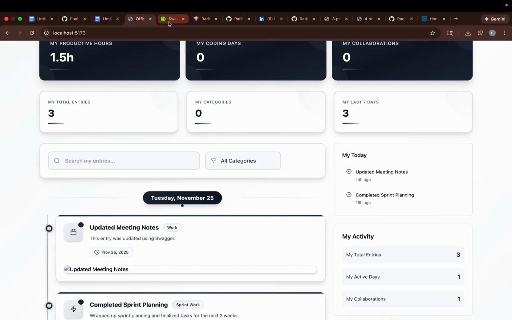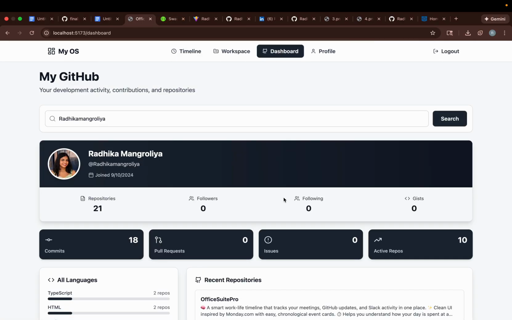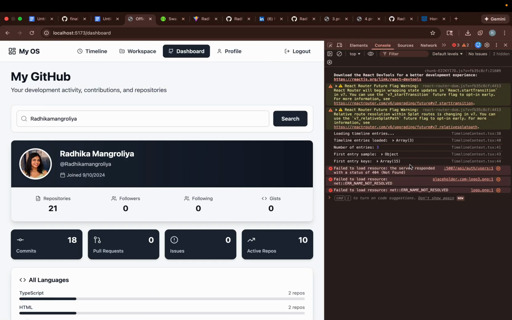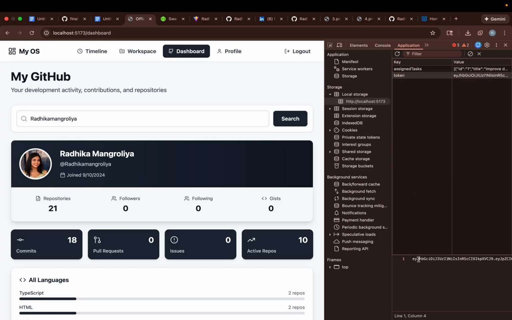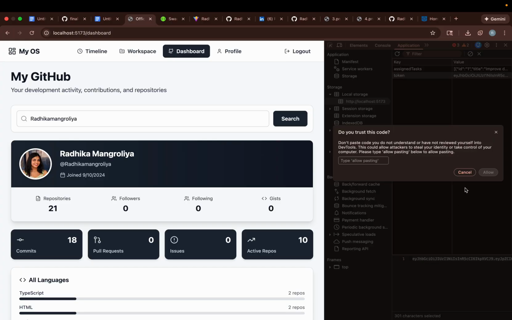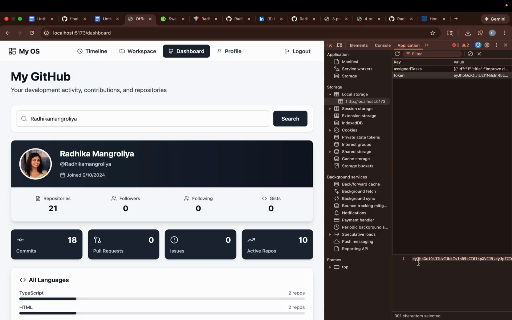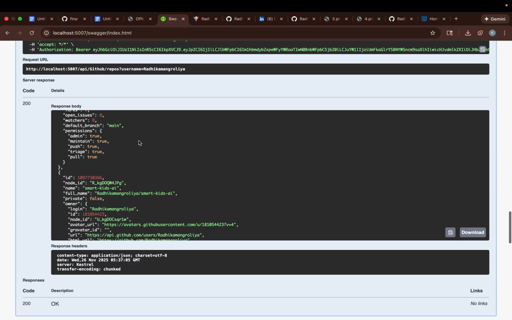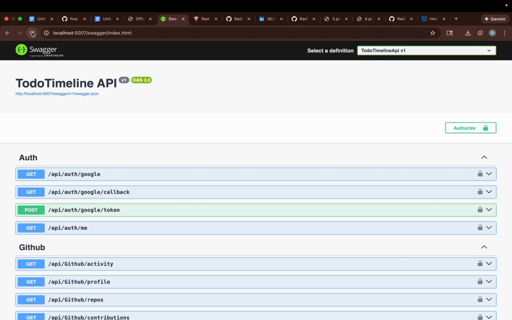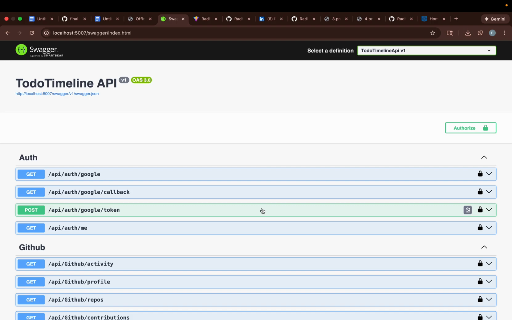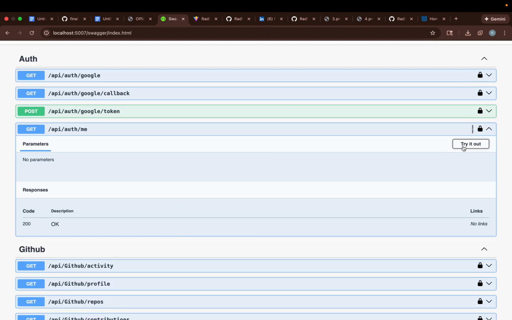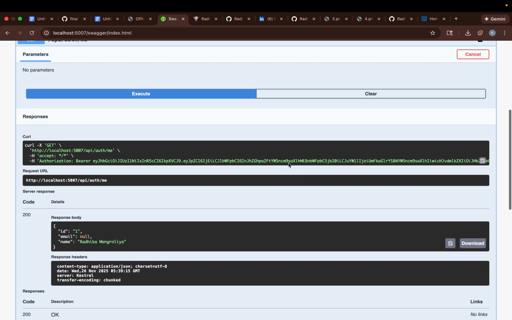And the Swagger, if I run this Swagger, the dashboard, this is my token. Let's copy it over here into Swagger, then refresh it, and then authorize, just paste here and authorize and close, and then try it out and execute. It now shows id is 1 because I logged in with a different id.